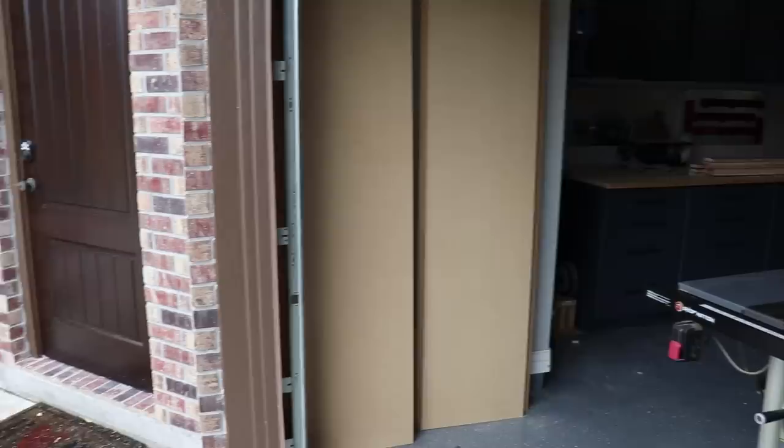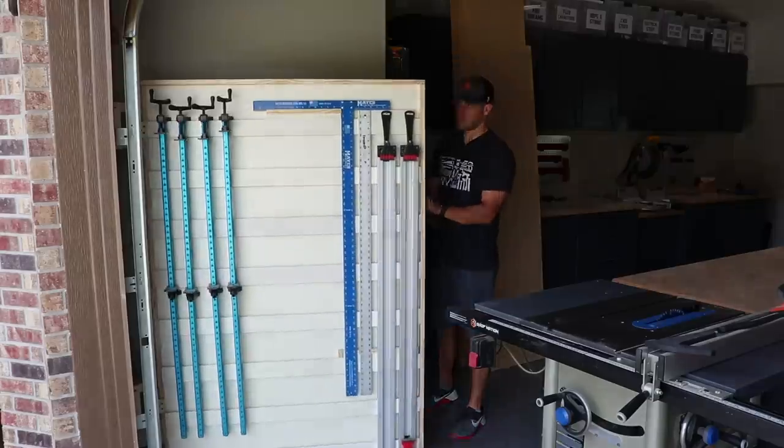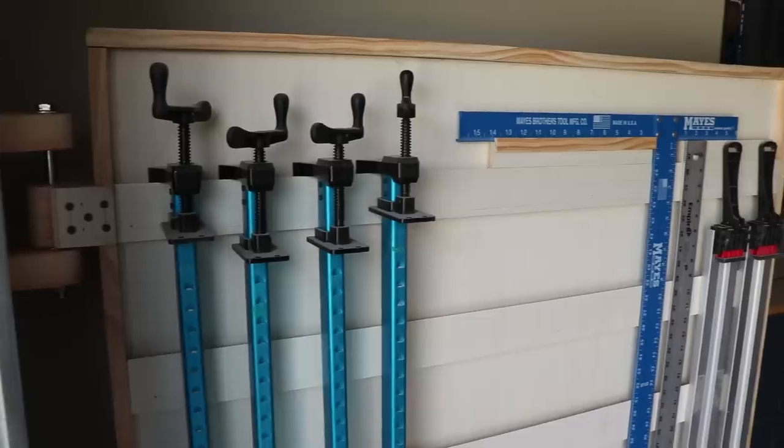Today on Shop Nation, we give a serious facelift to my wood storage area by creating a swinging tool wall, get it? That effectively doubles my wall area so I can still use it to store wood, but also store some tools.